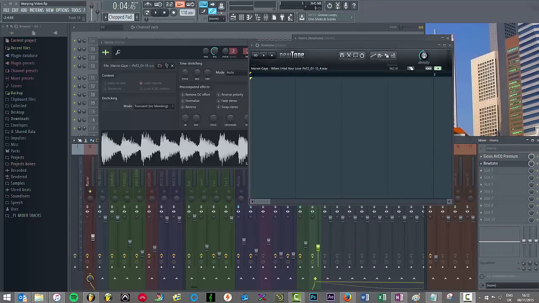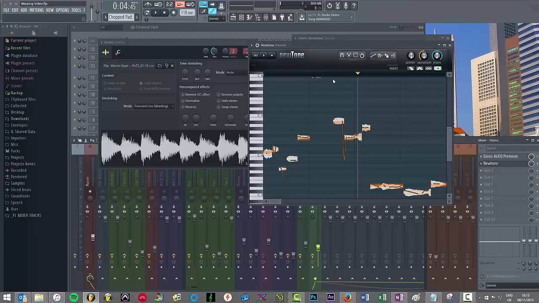Once Newtone loads up, you're presented with this gorgeous looking navy, depressing screen. There are two modes within Newtone. The first mode is the default, and it's the mode that ImageLine markets this plugin for: pitch correction software. If I drag and drop the horns, you'll see that Newtone has analyzed the sample and detected all the different notes. From here you can make a number of changes, whether you want to change the note itself, the vibrato, the pitch, all the usual note manipulation options.